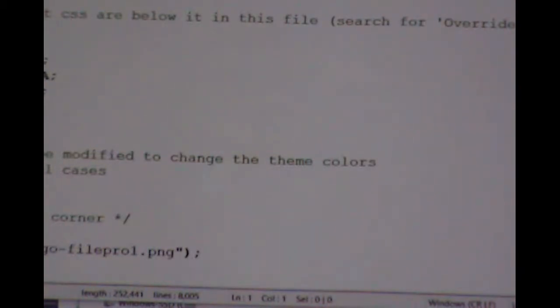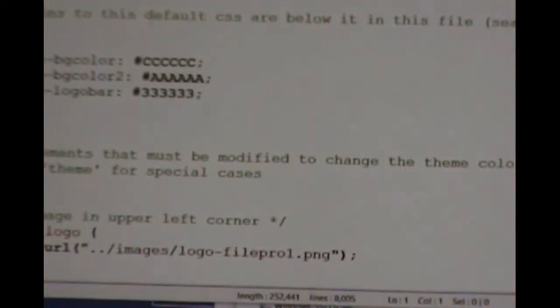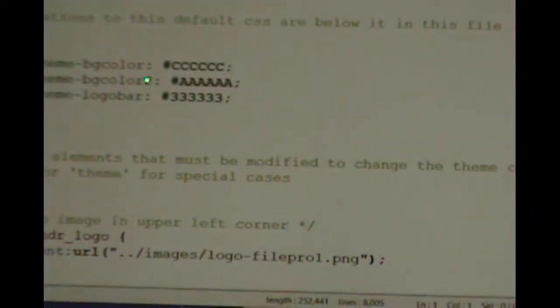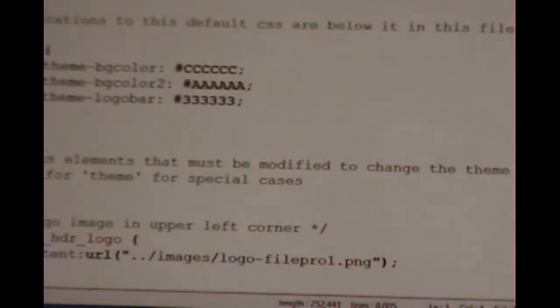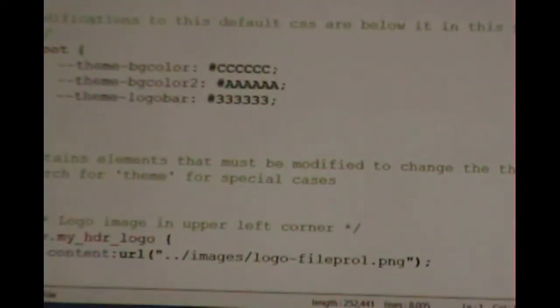Did you notice right here, the green parts are the comments. In order to make life a little easier, I made variables out of these, your standard colors. So all you have to do is change these three colors, and primarily most of it changes. If you want to go more individual, you'd have to go down there and change the variables to the little colors. But for quick changes, right there's where the main theme of all the colors would be.